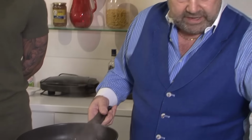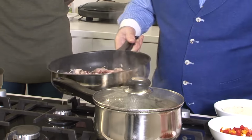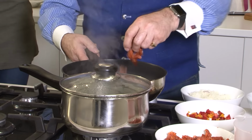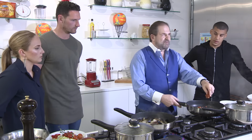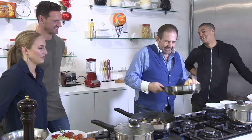We've got some pancetta, which is Italian bacon. This is the belly. And then we've got some nice chorizo sausage, which is Italian, comes from Spain. Yeah, good toss.